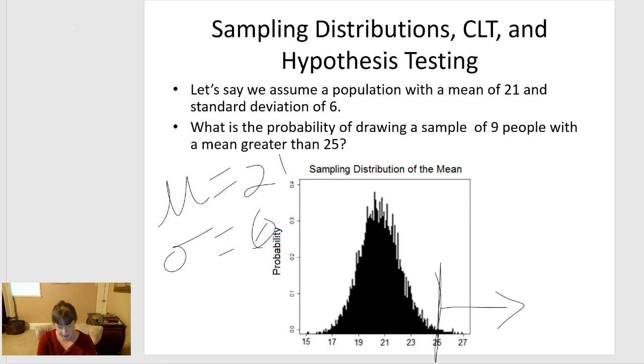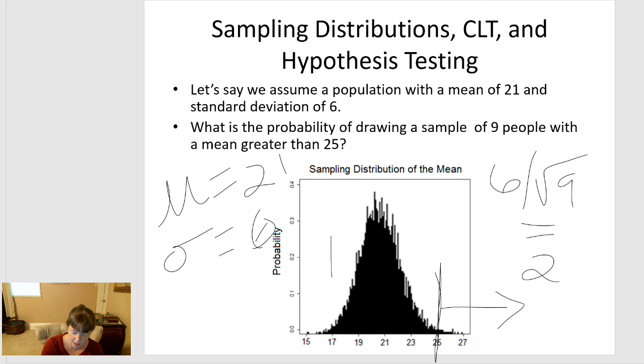Well, central limit theorem told me that an infinite number of averages will be normally distributed, right? And that this would have a standard error of 6 over the square root of 9, which is 2. And so thank you, Frederick Gauss, for teaching us that 95% of all the cases on any normal distribution would be within 2 standard errors now, because that's our new name for standard deviation.